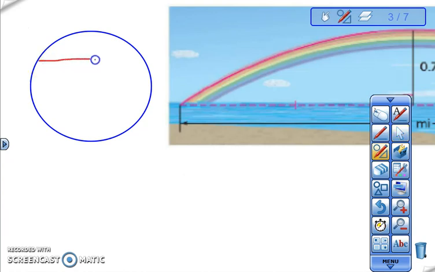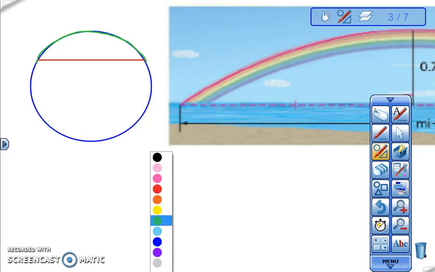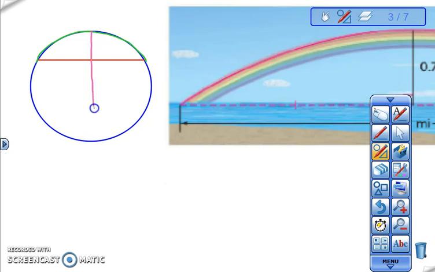We've got a chord going across here. We know that the rainbow is going to be this top portion up here, and then we need a line segment going down. Because of the way we had everything set up on the previous problem, I'm going to make sure that my line crosses all the way through the center of the circle, and they marked this guy as a right angle.